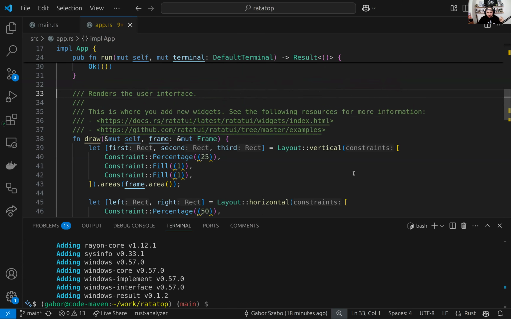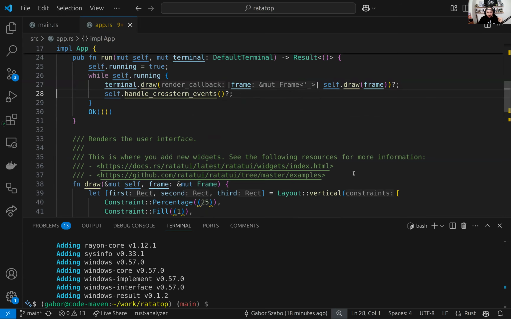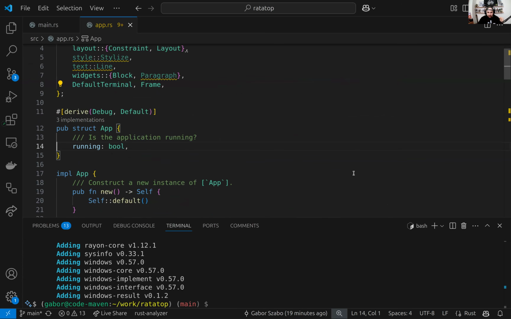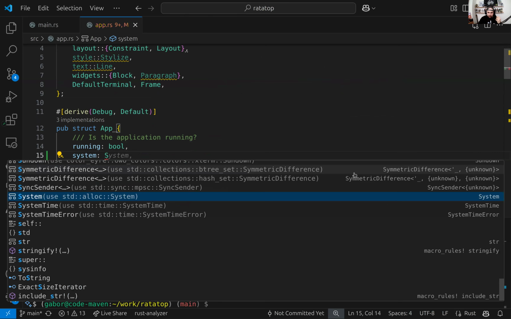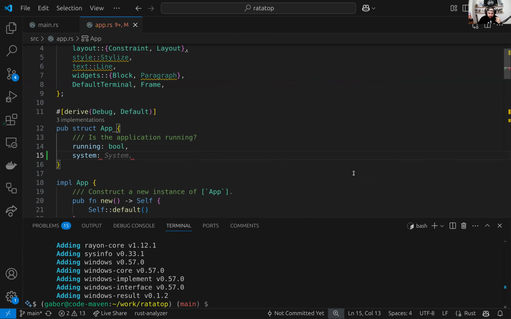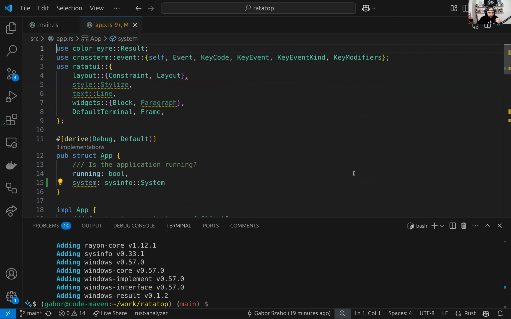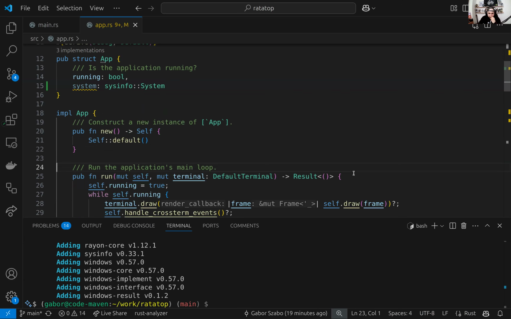So if you scroll up to the App struct, you can add a new entry there called system, and the type is going to be System. This is from sysinfo.